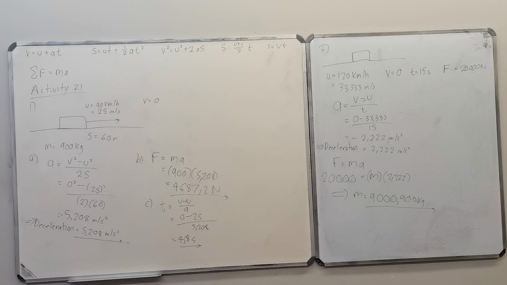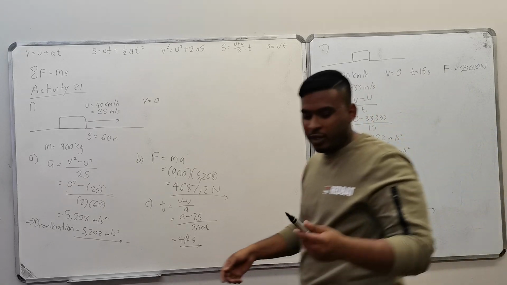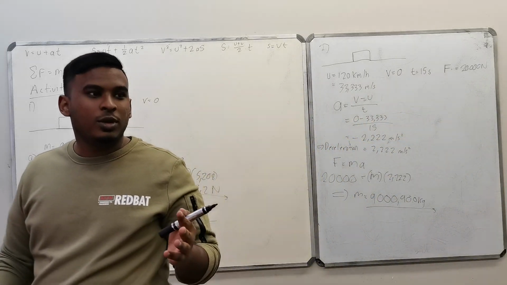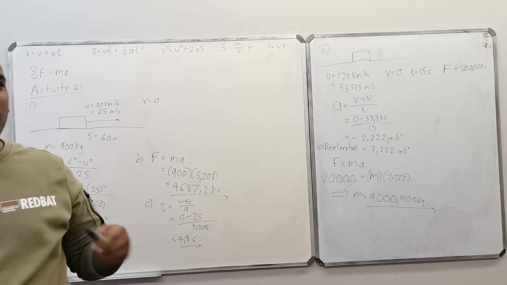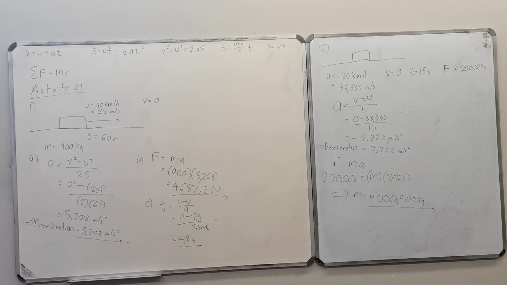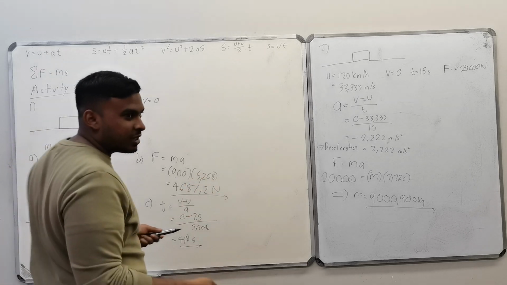But what you did would have been right. Okay, you went the longer way, but you still get there because you solve for S, you use S to solve for A, and then you substituted A. Where you went off was you used kilometers per hour instead of meters per second, and you would have known to use meters per second because your time is in seconds.